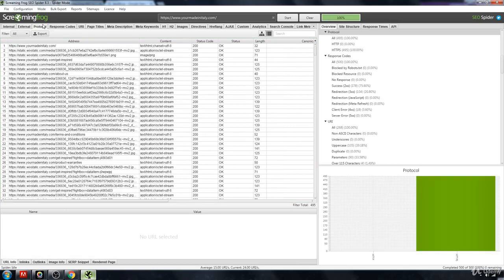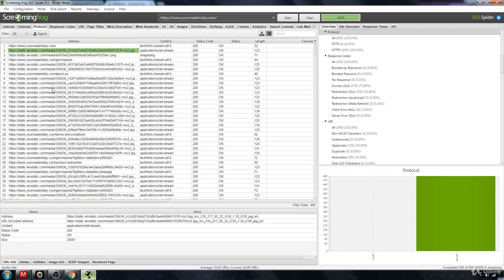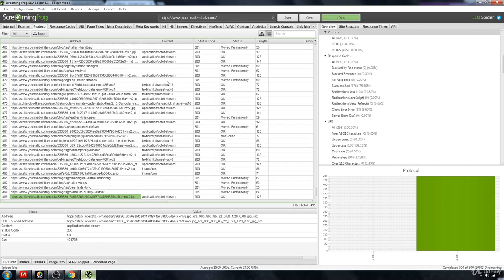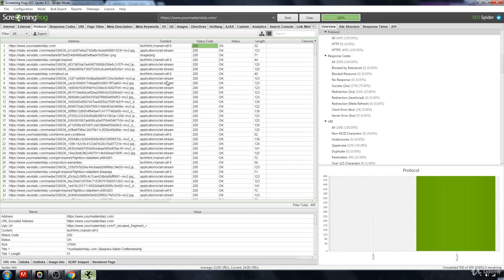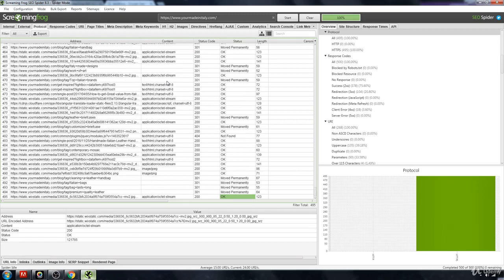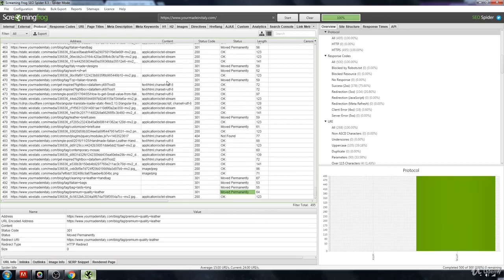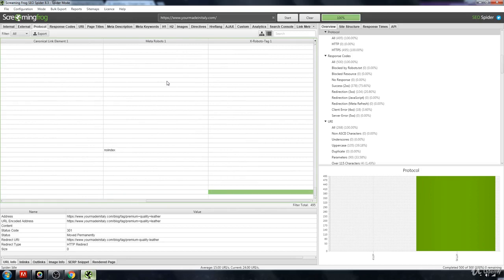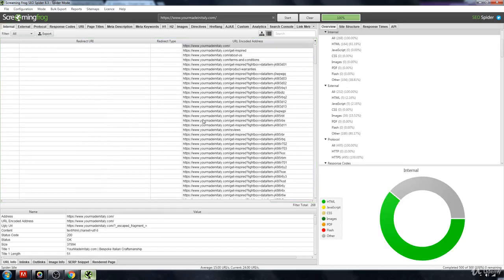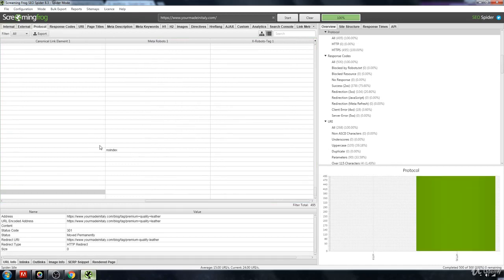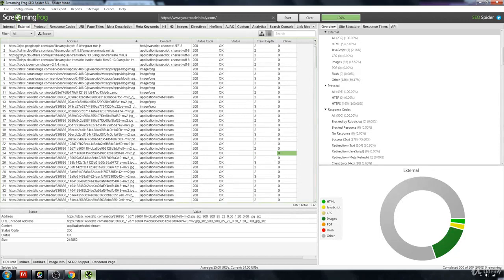Now we're going to move into protocol. And all the protocol simply means is all of these different types of web pages, both internal and external now, all combined into one. So we have all 495. What types of codes are they giving? And does that have any effect on the actual outcome of someone getting to a page? So with 301s, they're moved permanently. Do they redirect? And that's all you're really looking for. And usually that's an internal, so you'll see if they redirect over on this tab. But other than that, again, we're just looking for, do they have any issues?